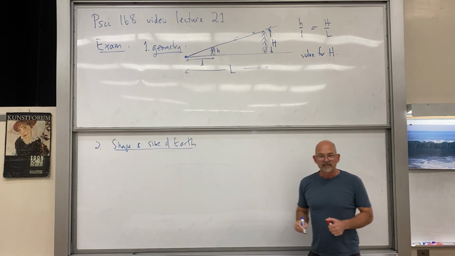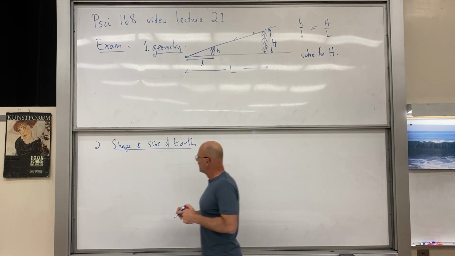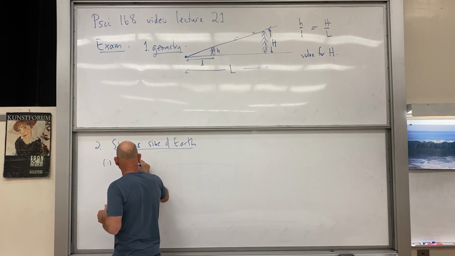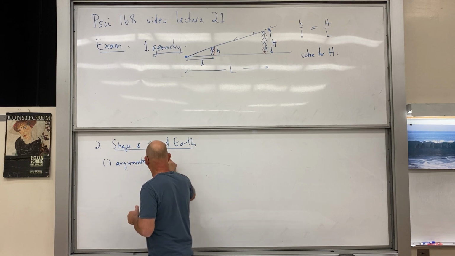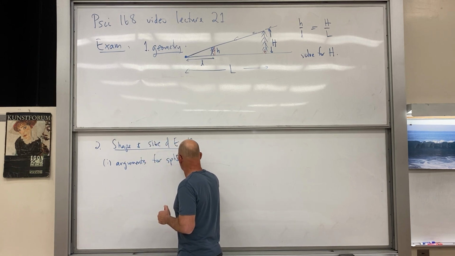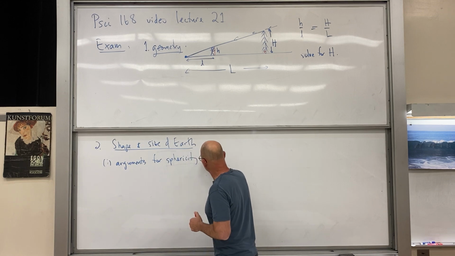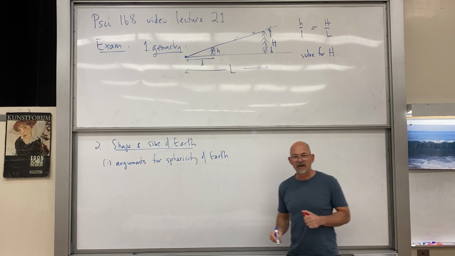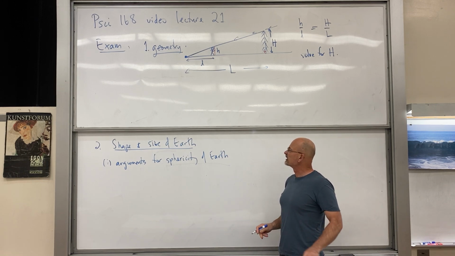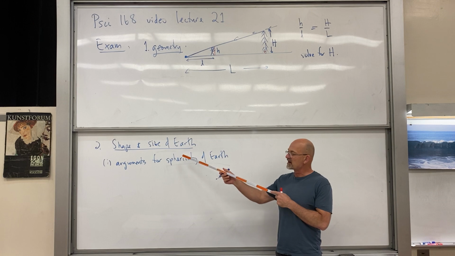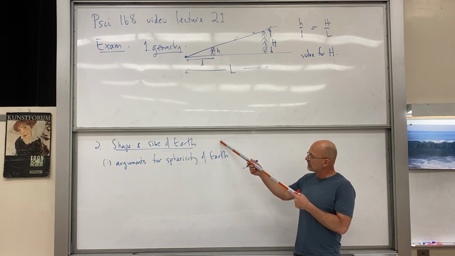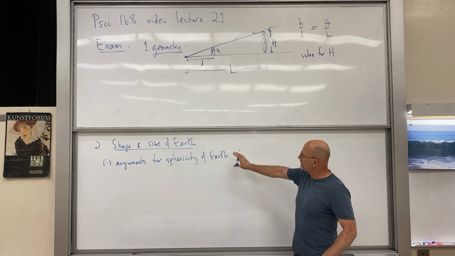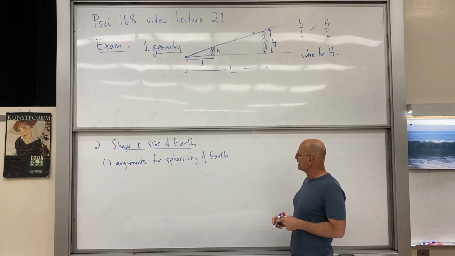So what are some of the arguments for the sphericity of Earth? You want to look those up and remember them and see what they are. You only have an hour, so you really got to knock it out. When I ask you some question relating to this, you basically hit the ground running. You want to know what the arguments for the sphericity of Earth are.